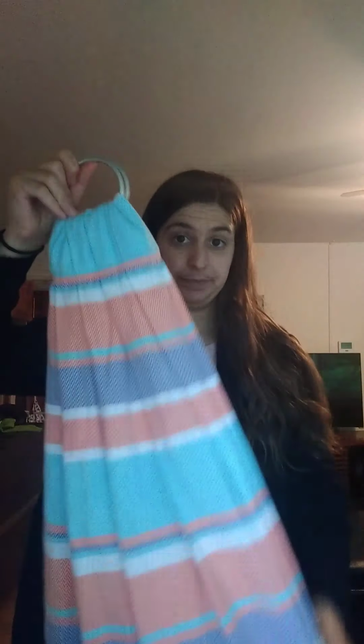So to start, hold the rings up, sort of fluff out the fabric a bit, step backwards. That allows you to kind of see how the fabric is flowing. I'm going to take it around. Now, how do you decide which side to put the rings on, right? Think of the side that you naturally would put a baby on your hip. You want the rings on the other shoulder, so that you're sort of doing what you're naturally doing.